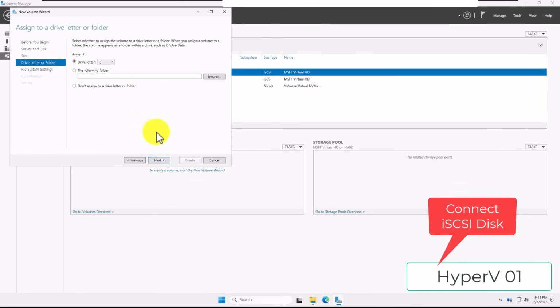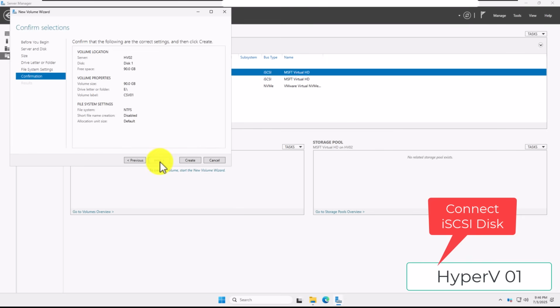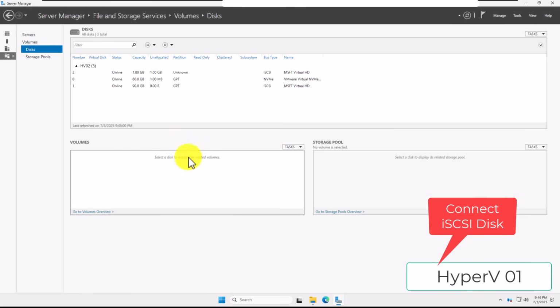Then click next, assign a drive letter, then give a volume name. This volume is for the VM disk, so you can say CSV disk. Then click next and then click create. Repeat the same for the small disk which we prepared for the quorum.